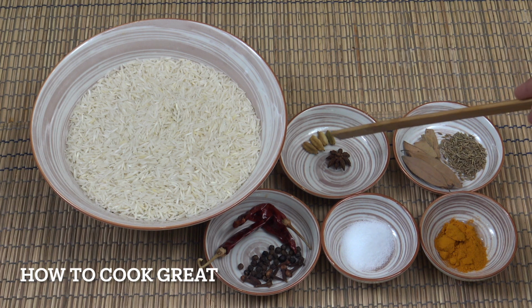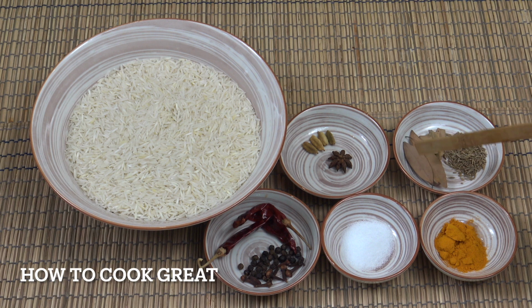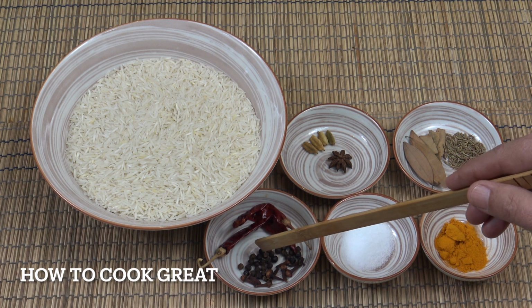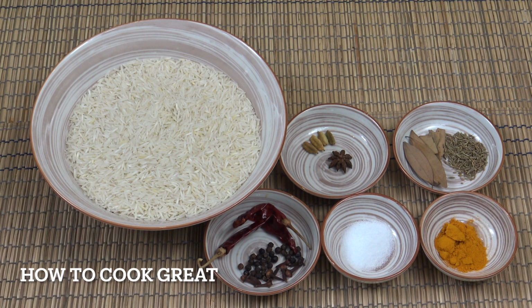But what I've got here is 1 star anise, 4 green cardamons, couple of bay leaves, teaspoon of cumin seeds, couple of dried red chilies, teaspoon of black peppercorns, and about the same of cloves. If you want, you could be adding some cinnamon stick in here and a few other bits if you wanted. Teaspoon of salt, teaspoon of turmeric.